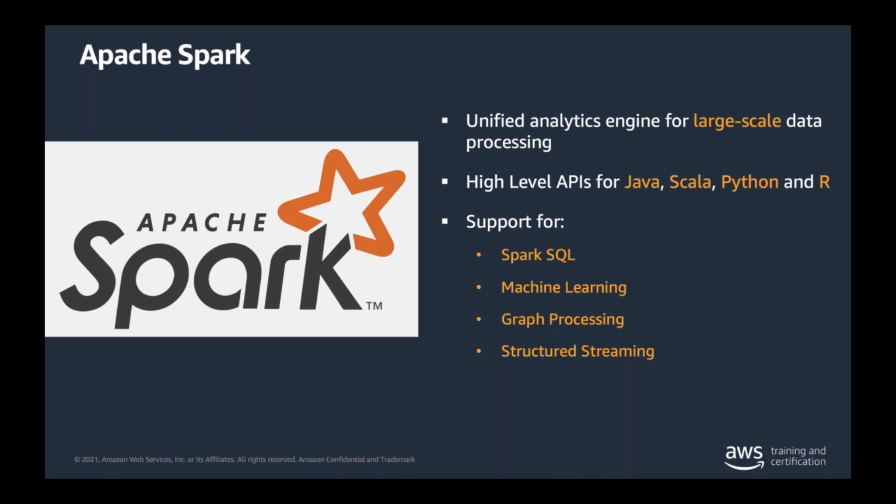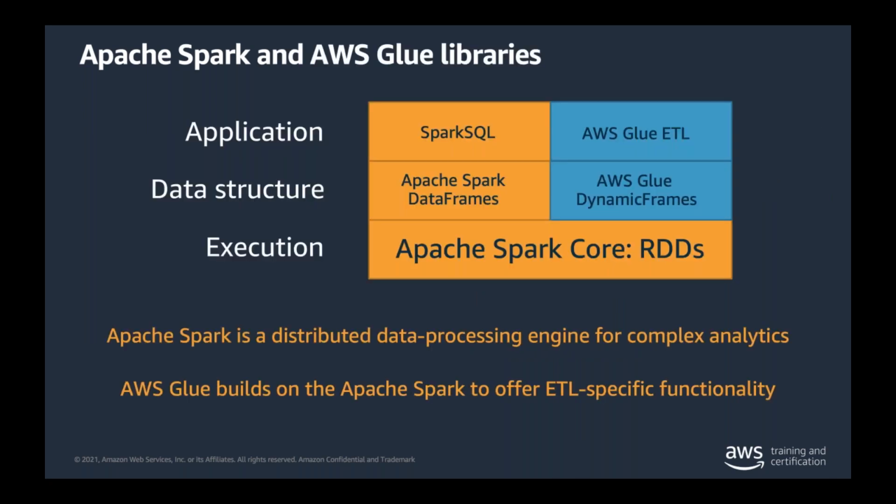And AWS Glue provides a managed ETL service that runs on a serverless Apache Spark environment. This allows you to focus on your ETL job and not have to worry about configuring and managing the underlying compute resources as if you were running your own Spark cluster. Under Spark's hood, we find some important data interfaces, such as the RDD, which means Resilient Distributed Dataset. This is a fundamental data structure of Spark, and it is the primary data abstraction in Spark core. RDDs are fault-tolerant, immutable, distributed collections of objects, which means once you create an RDD, you cannot change it.